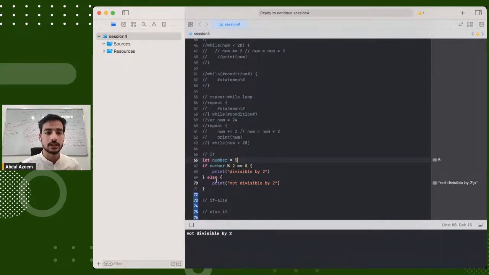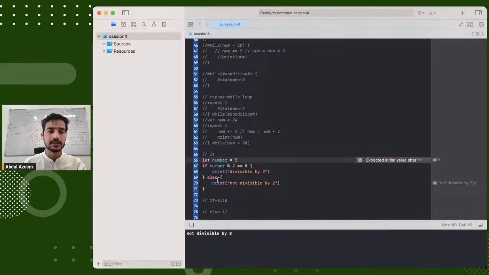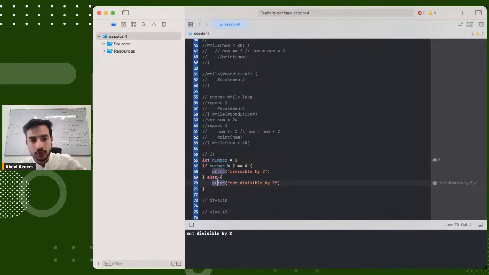Now there is another thing. I want to first check if a number is divisible by 2, then print divisible by 2. If it is not divisible by 2, then check if it is divisible by 5 and perform some operation. And if the number is not divisible by 5 as well, then check if it is divisible by 7 and perform some operation.